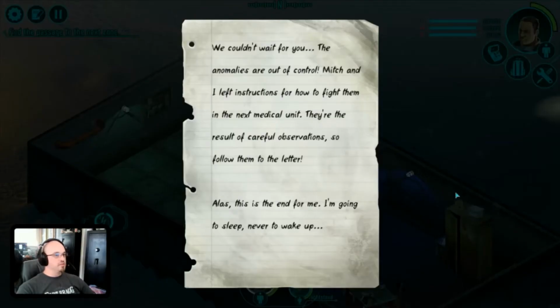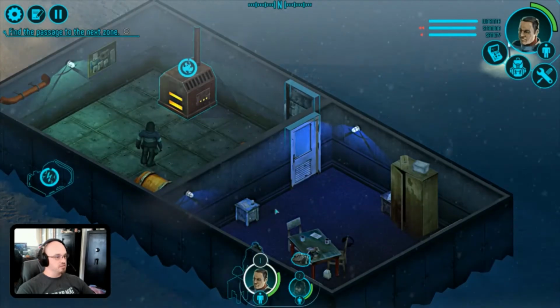We couldn't wait for you. The anomalies are out of control. Mitch and I left instructions for how to fight them in the next medical unit. They're the result of careful observation, so follow them to the letter. Alas, this is the end for me. I'm going to sleep, never to wake up. Left instructions for how to fight them in the next medical unit.